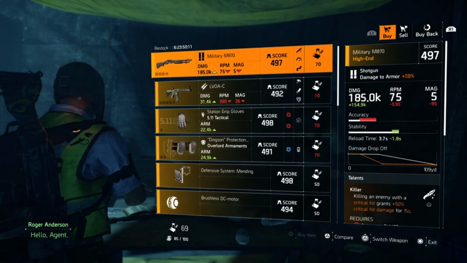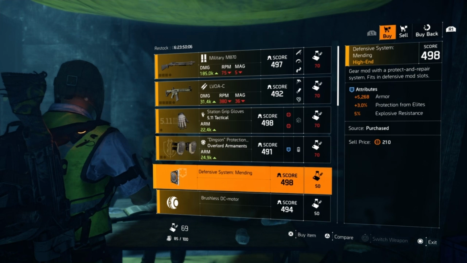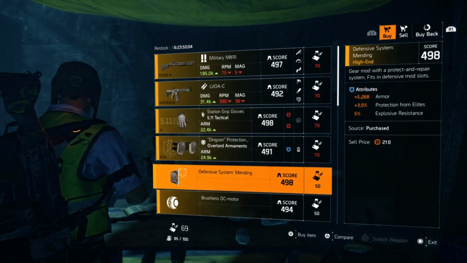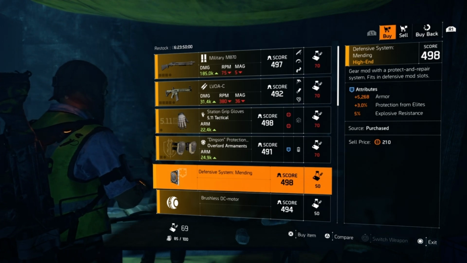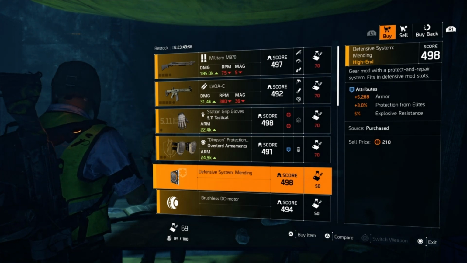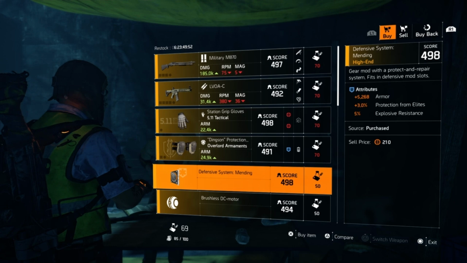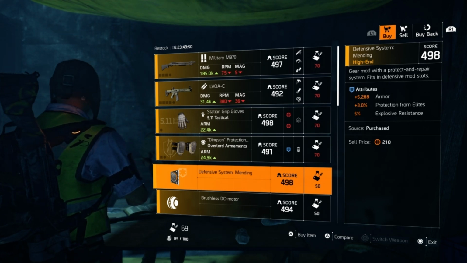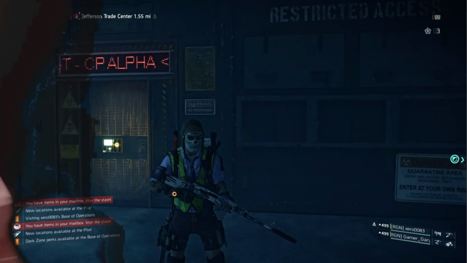And the only thing of note in the west here would be the mods that I just mentioned, as far as comparing them to the ones in the base of operations. These have a higher armor amount at 5268 and 5% explosive resistance, but don't have an overall percentage of total armor like the other ones do, but they do offer 3% protection from elites for all those PvE builds out there. So these are in DZ West. The last two stops are the settlements, so we'll go over those once we get there.